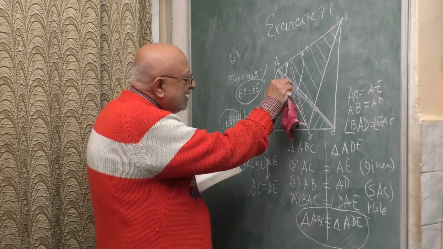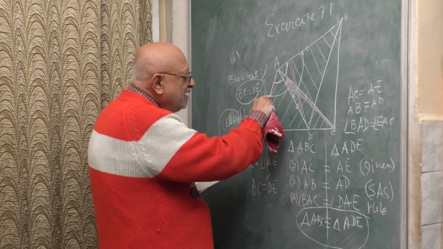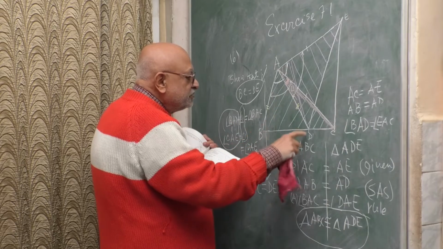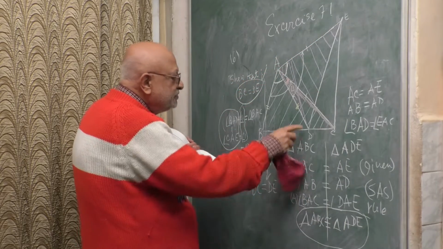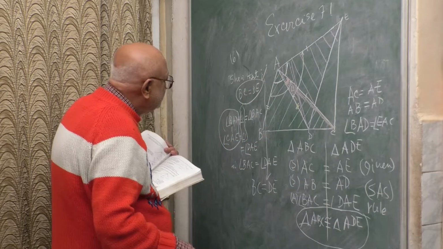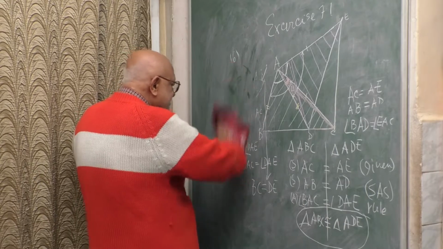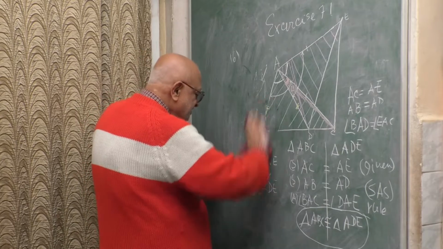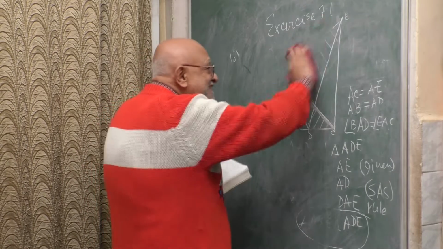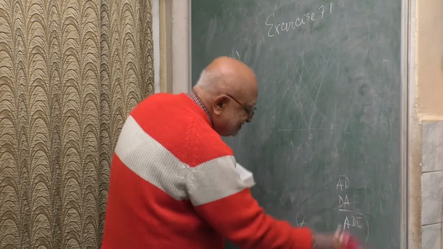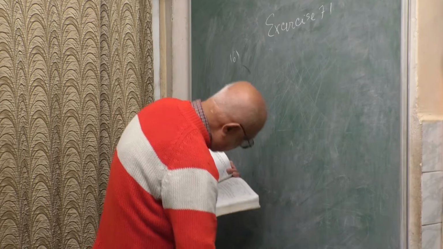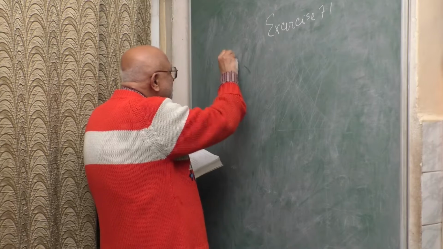We added this particular angle and we increased this angle up to here, as it has been shown here. And we also added the same angle 1 to this angle, so that it becomes the included angle between these two sides, AD and AE, and here BA and AC. Okay, so this concludes question number 6. We will now go to question number 7. So the 6 goes away, 7 comes in.